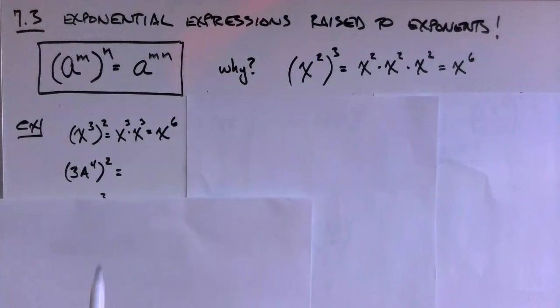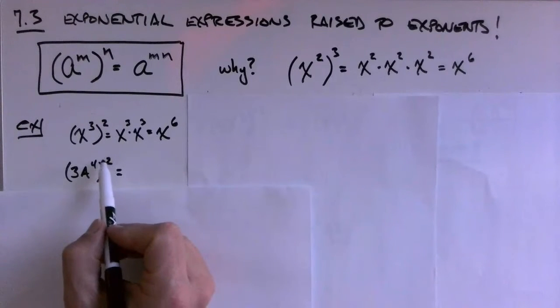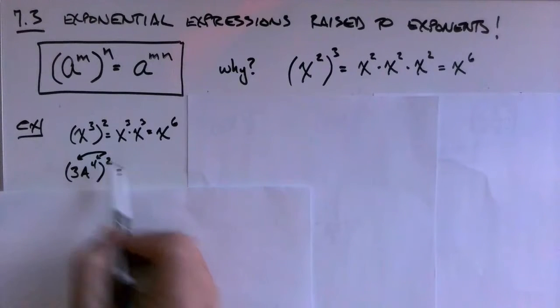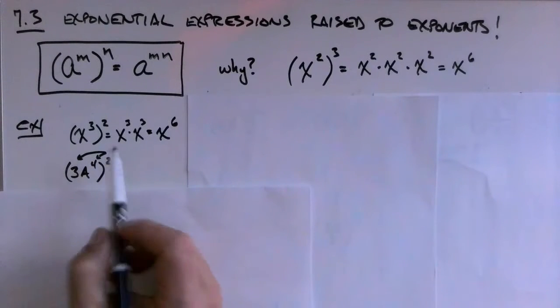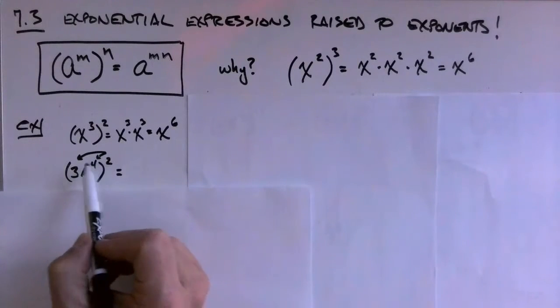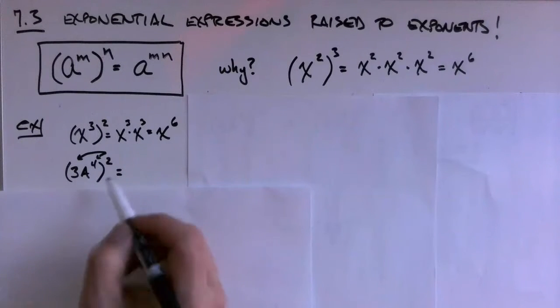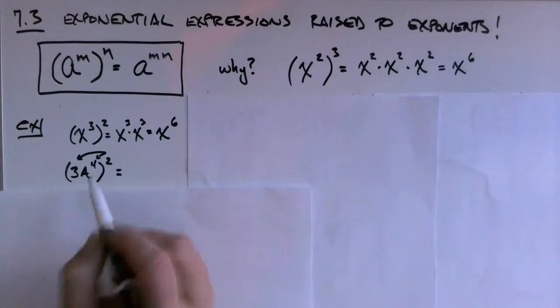How about 3a to the fourth, squared? Well, now right away it's starting to get a little tricky. This 2 is communicating to everything in parentheses. So actually it's going on 2 times 4 is 8, but it's also going on to this. Now, I regularly have students use the term distributing. And they say, do you kind of distribute the 2 onto everything? And that's not a bad way to think about it. Technically speaking, you're not distributing, but I totally get what you mean.